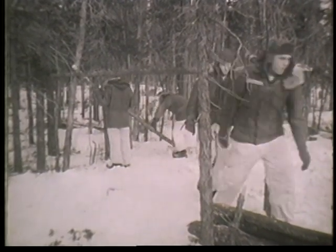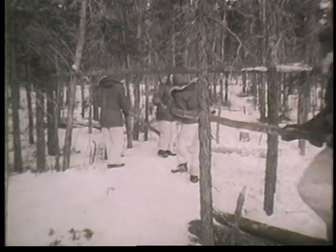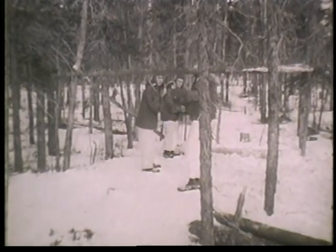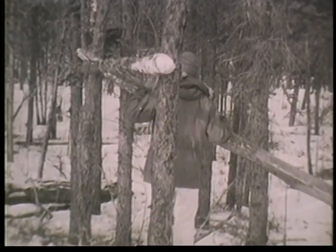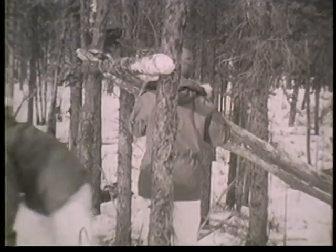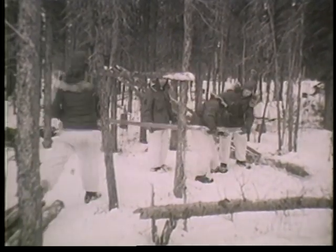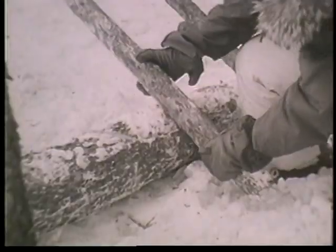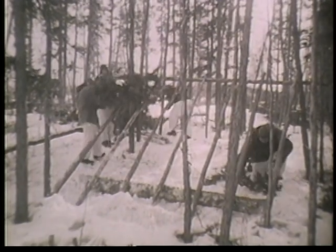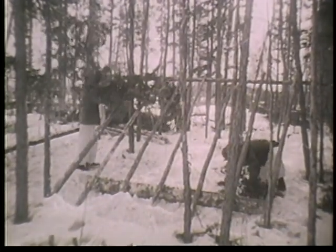If you're in an advance party and traveling fast and light, setting up camp may mean building yourself a lean-to shelter. In a clear spot of ground between a couple of trees, tamp down the snow. Lash up a cross log five or six feet above the ground, and lean a row of stringers up against it. Making a good solid job of the corner lashings is rather important. A unit of well-trained soldiers can put one of these up in shorter time than you'd think. The boughs used for the roof are laced into the supporting stringers and woven in with each other so that they will hold in place.